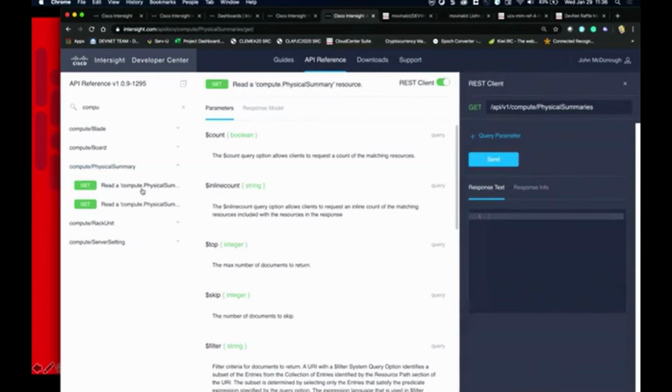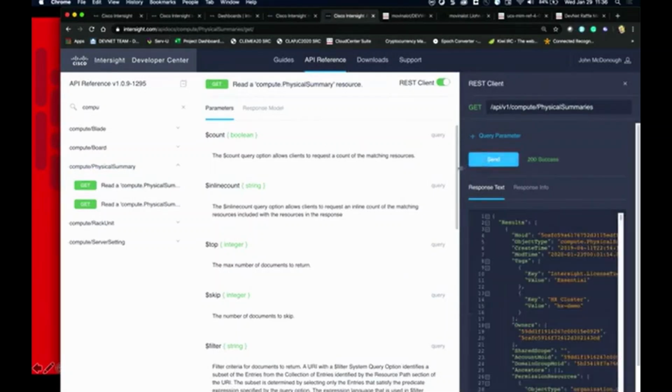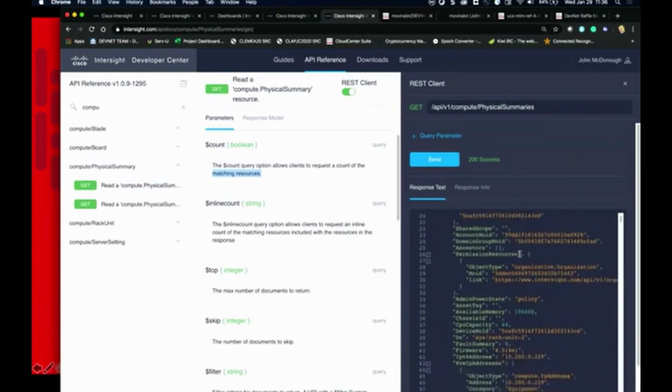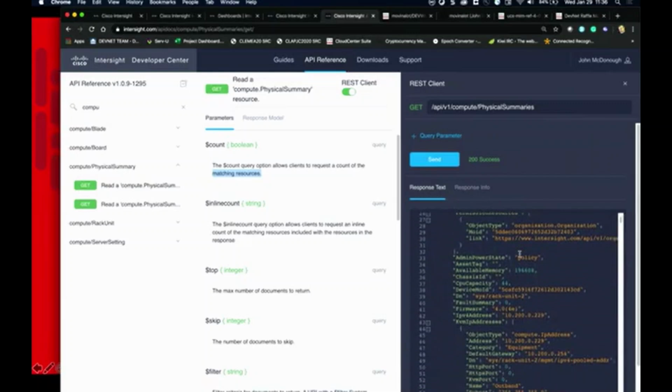So here I can do a get on all the devices. If I just click that send button, it runs that REST request. It uses my authentication through the browser session cookies that I have, and it brings back the JSON that represents those objects.